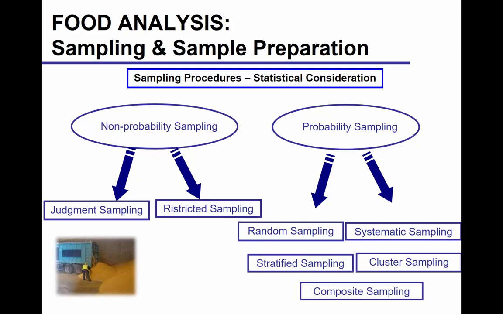Composite sampling, we talked about that, is where you select samples. It could be 12 if you're following FDA regulation, or it could be whatever you have made in your sample plan. You want to get 20 samples. So you select your samples, you combine them, you form one composite sample, and from there you do subsampling. You always need to do subsampling as your replication. Either you are bound by regulation, like FDA requires 6 subsamples, or you have your own sampling plan.